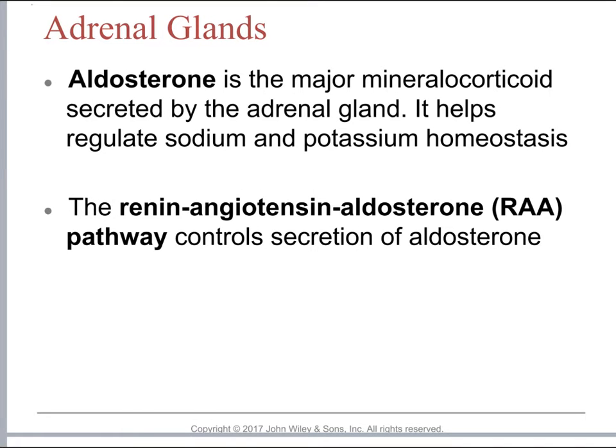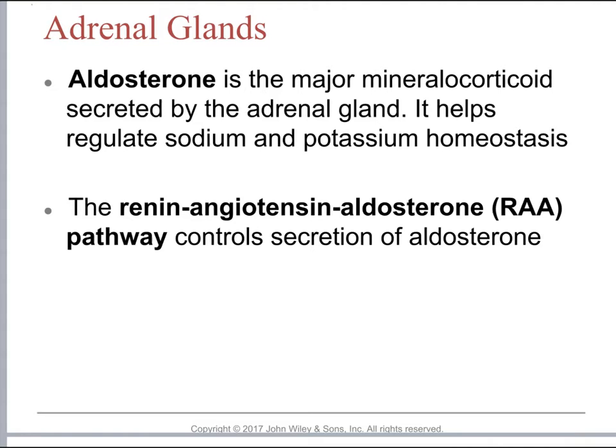So we're going to focus in and look a little more at aldosterone, being that it's one of the more major mineralocorticoids secreted by the adrenal gland. As a repeat, as we introduced in our last slide, it's going to help regulate sodium and potassium homeostasis. Now, it plays a major role in the renin-angiotensin-aldosterone system. Now, remember, aldosterone essentially acts on the tubules in the kidney, causing them to reabsorb more sodium and water from the urine. This ultimately is going to increase blood volume, which will then subsequently increase blood pressure.